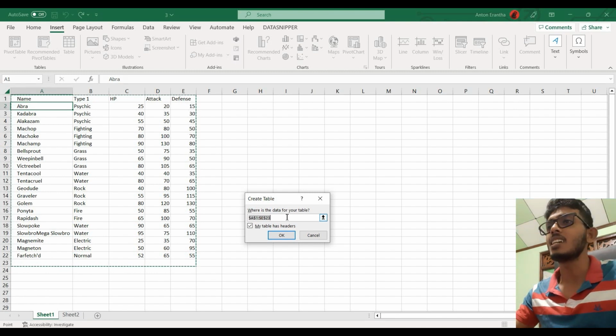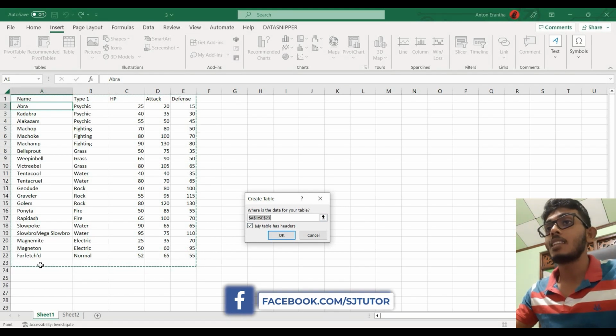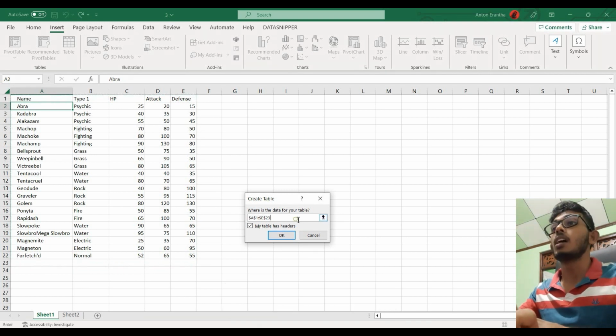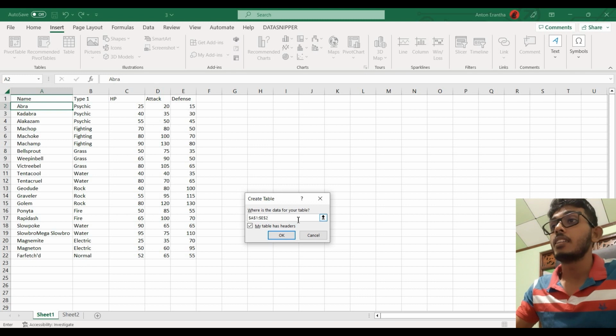As you can see, it has automatically detected my table. Now if you do not have the exact range of your table, like here, where row 23 is selected but I don't have any data in row 23, then I need to edit this range which was selected by default.